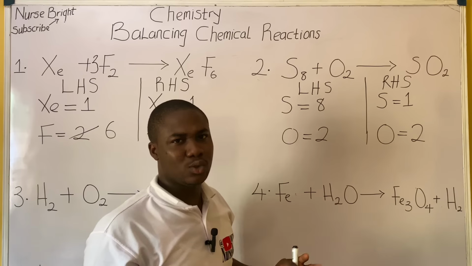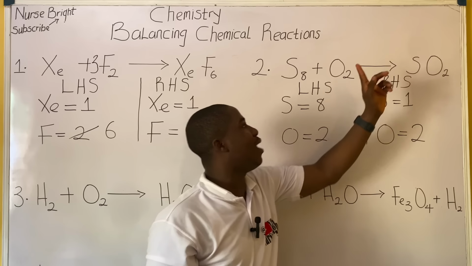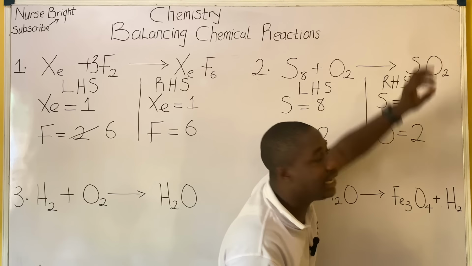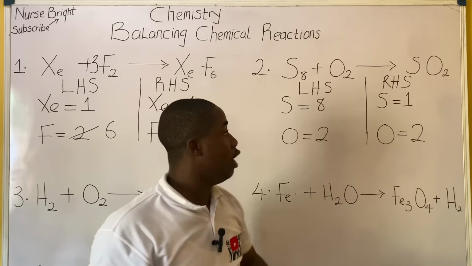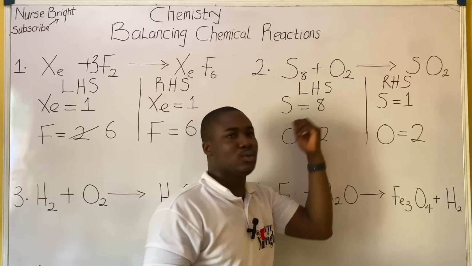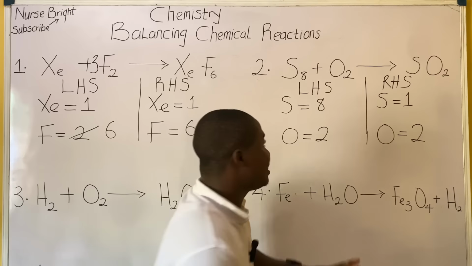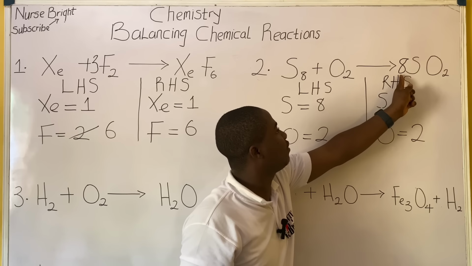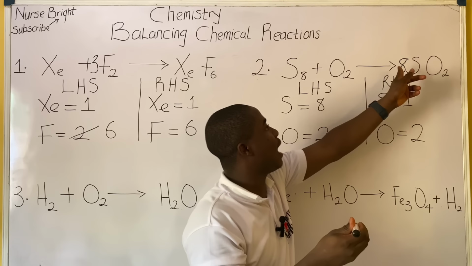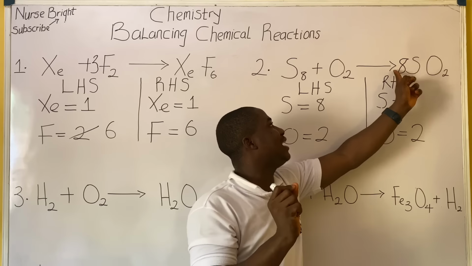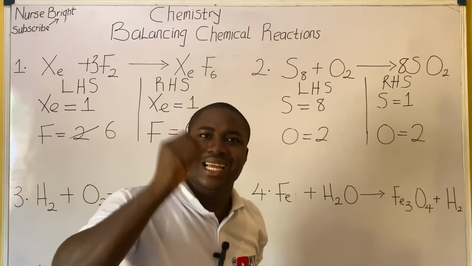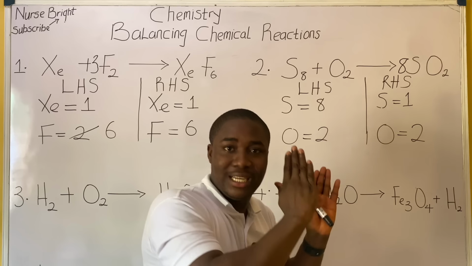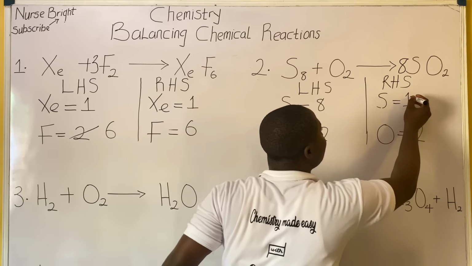So what do we do next to make sure that we have 8 sulfur at the right? I told you already, you only add numbers at the beginning of the element or compound. That's what you do. So to make sure that this sulfur is 8 as well, what do you think we should do? It is very smart for us to simply add 8 at the front of this. Are you following me? Because if I add 8 at the front now, listen, this 8 I'm adding is affecting sulfur and as well as it's affecting oxygen. Listen carefully. Whenever you're having a compound and a number is standing in front of that compound, know that number is affecting all the elements. Are you there? So now we've actually balanced sulfur.